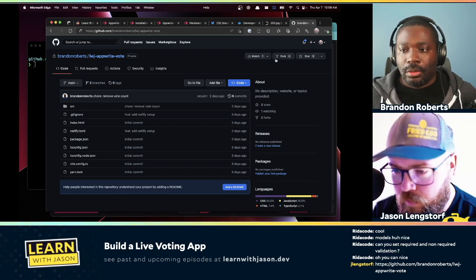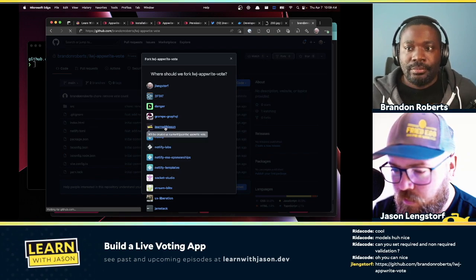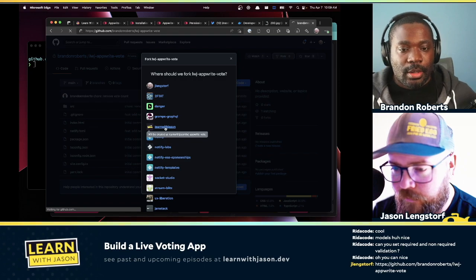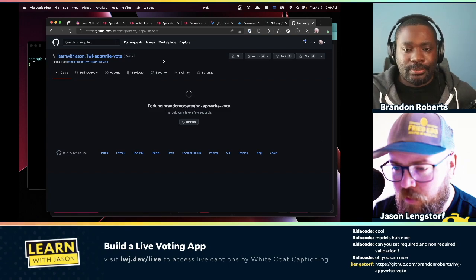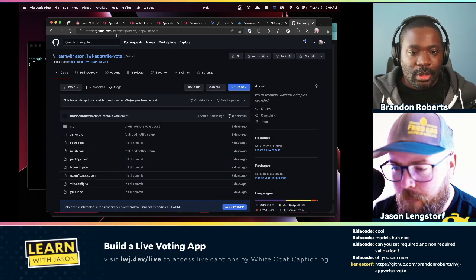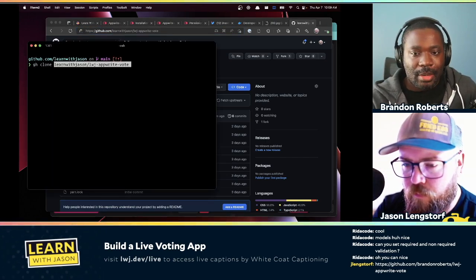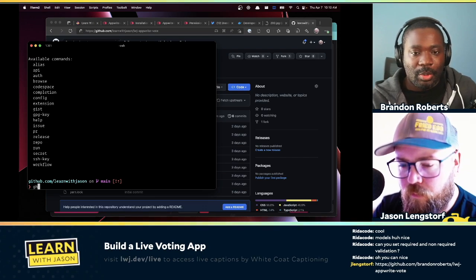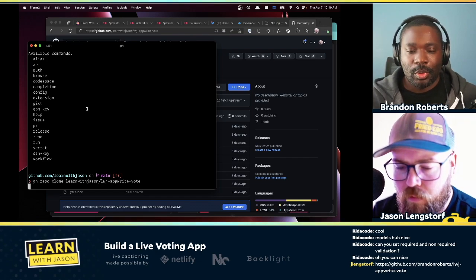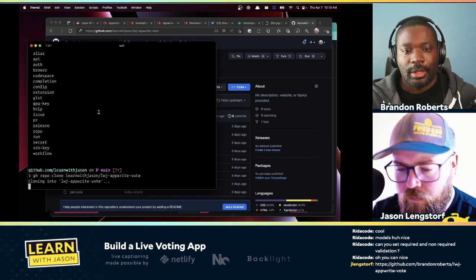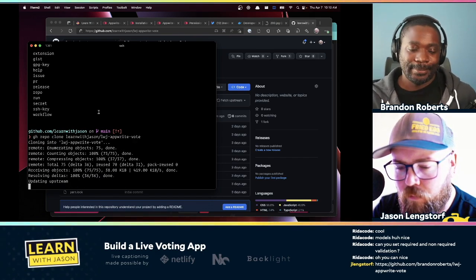I'm going to just fork this over to Learn with Jason. And then once we get to here, it's just a pretty straightforward skeleton app that we can clone and get up and running. And eventually, like I said, you could end up deploying this to Netlify if you wanted to, so that other people could access it. But we can roll with that either way.